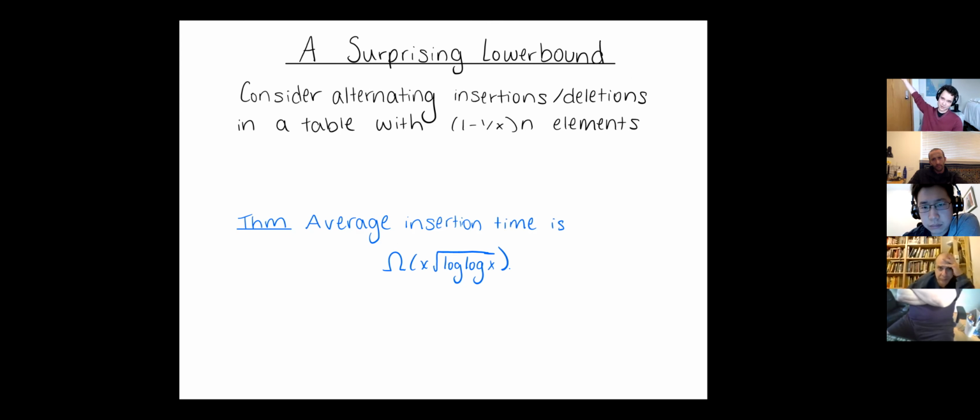So this means that primary clustering is almost completely eliminated by the tombstones, but there's still some small sublinear effect there. Hey, Bill? So is this lower bound against this specific algorithm of utilizing the tombstones in that way, or is it a general lower bound over amortized insertions and deletions?